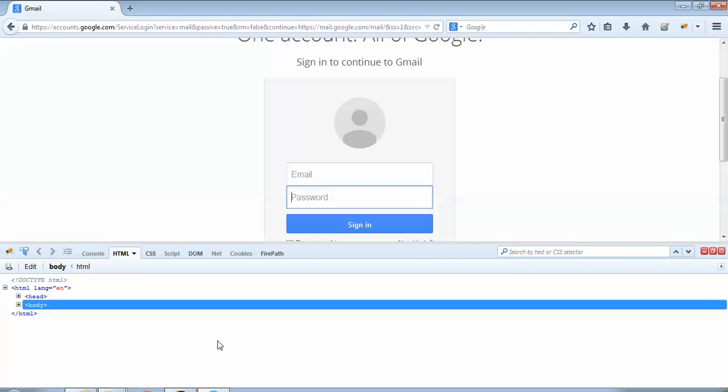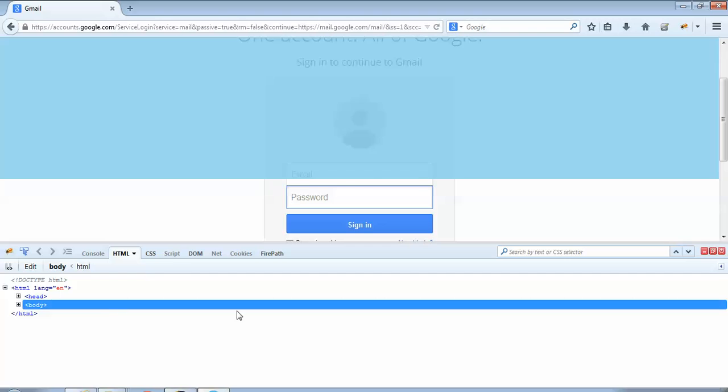Now if I want to see the XPath of this email ID, a question would be coming to your mind, like, what is an XPath? Basically XPath is nothing but some kind of a location. XPath gives the location of the web elements with respect to all other elements in the web page. I'll show you what an XPath looks like.